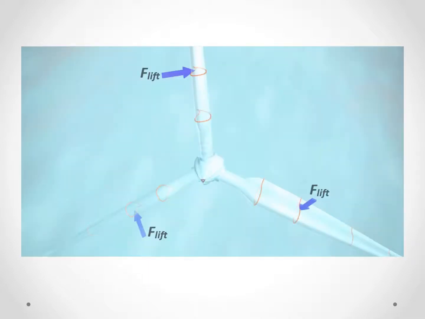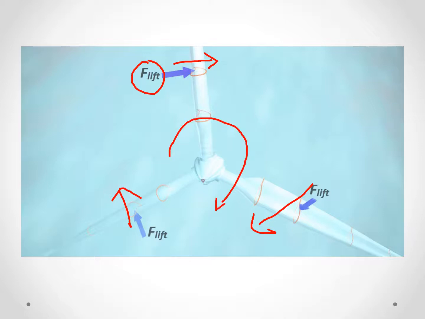Here is a simple diagram of a wind turbine. Wind blowing on the turbine can turn the blades and produce electricity from the generator attached in the wind turbine. Simple airfoil technology makes the wind turbine blades turn. That means there is a lift force produced when wind passes through the airfoil. So the lift force will push the blades in this direction, and the turbine will rotate in the clockwise direction.